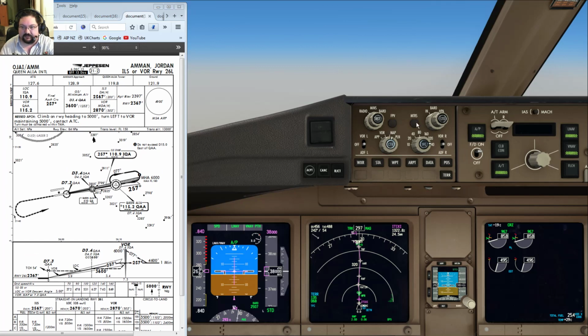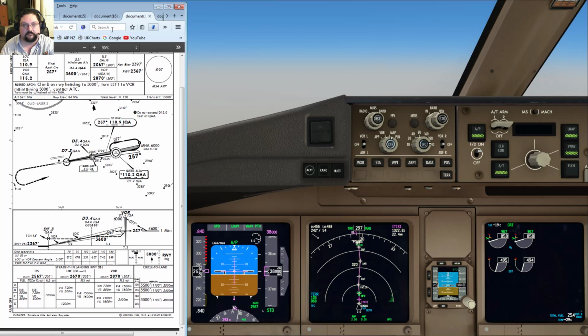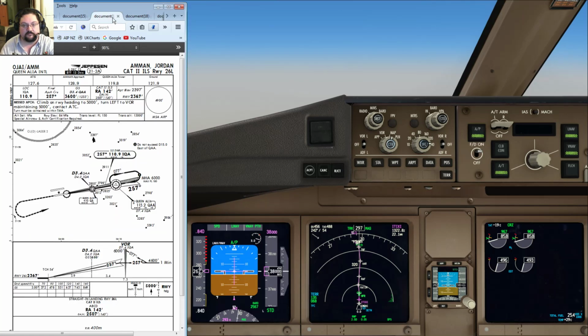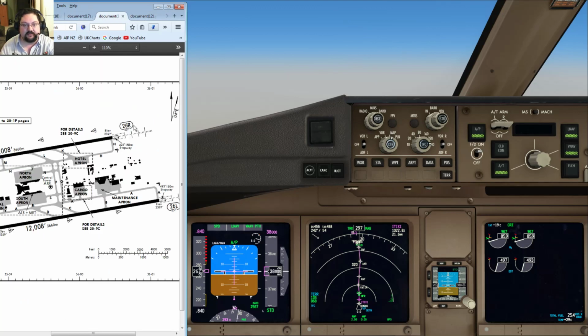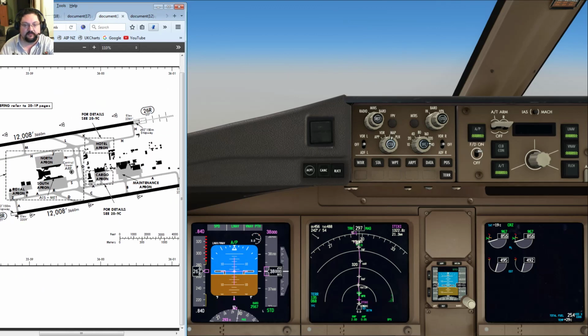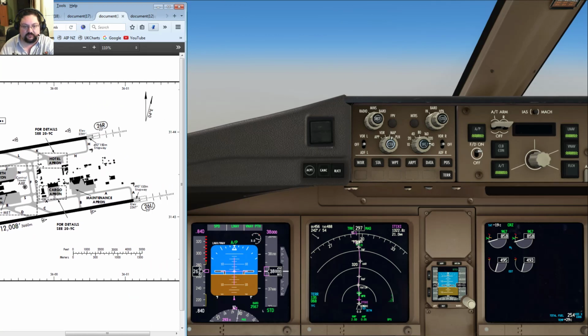Yeah, I'll chuck that in, that's fine. 2567. Yeah, we don't need the Cat 2. Keep the other runway just in case. It's most likely going to be 26 left.